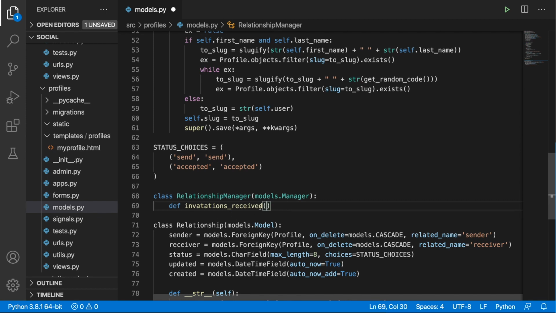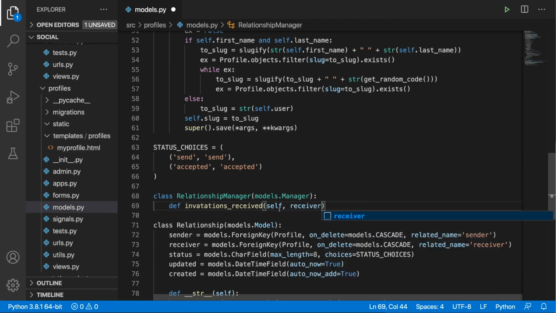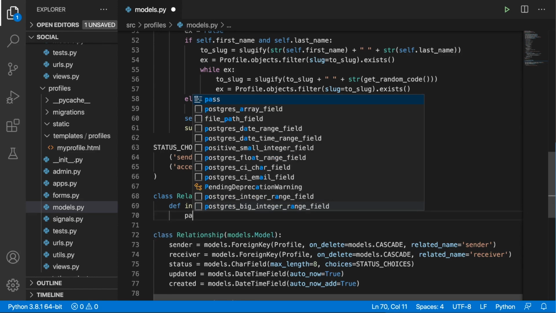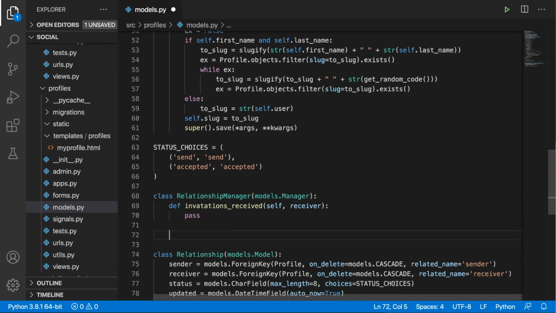This will take in a self and also the receiver, where the receiver is going to be ourselves. If we look at this field, receiver is a foreign key to the profile, so we will need to pass in our profile as the receiver. For now, I'm just going to write down pass because I want to visualize how this is going to work.